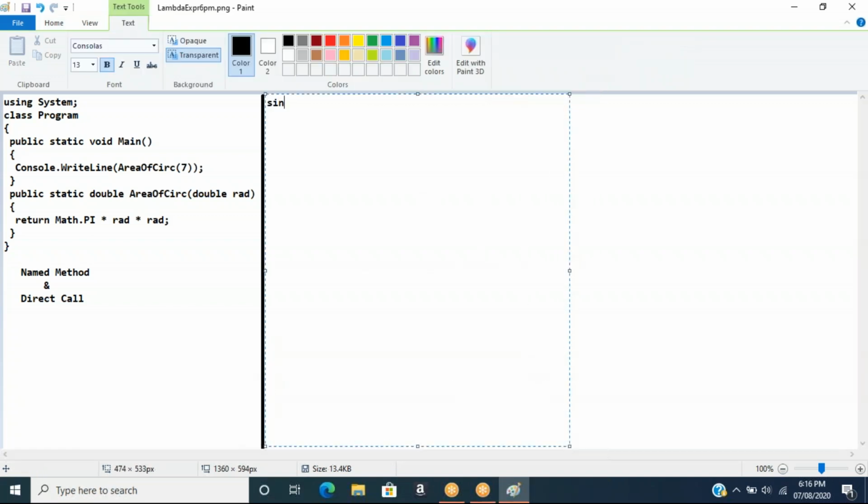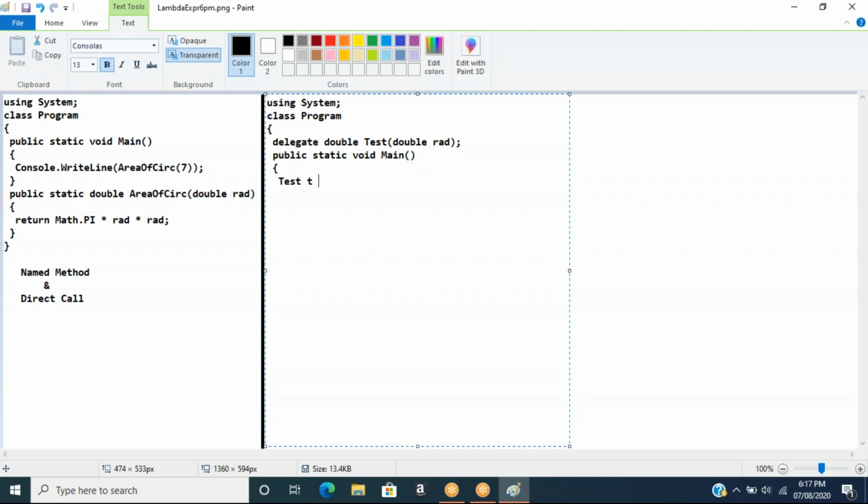Right. First I write as usual using system class program public static void main, and here I write delegate double Test(double radius).